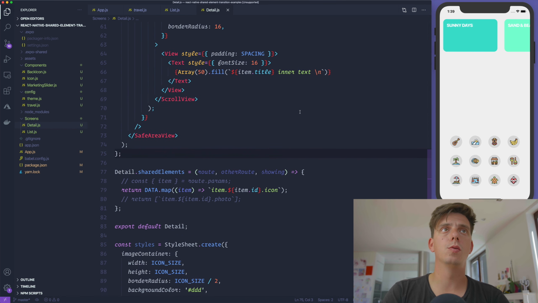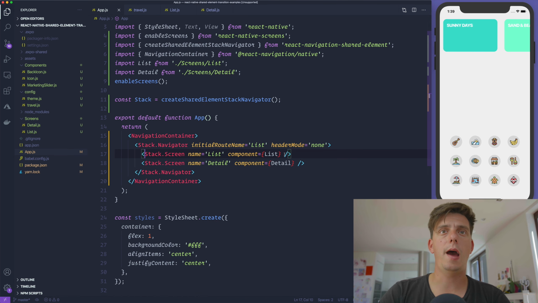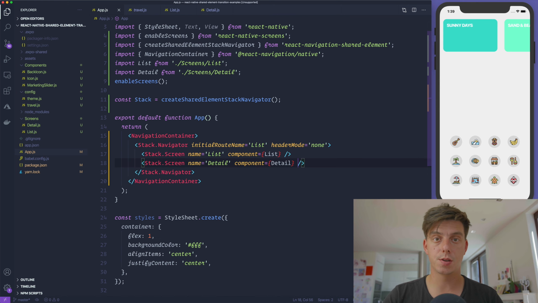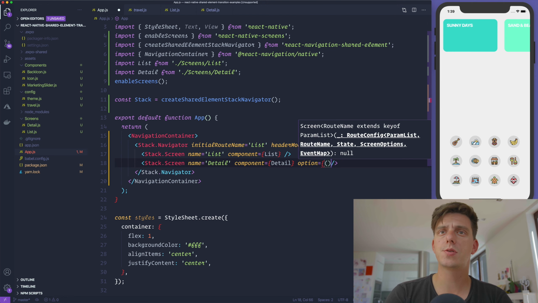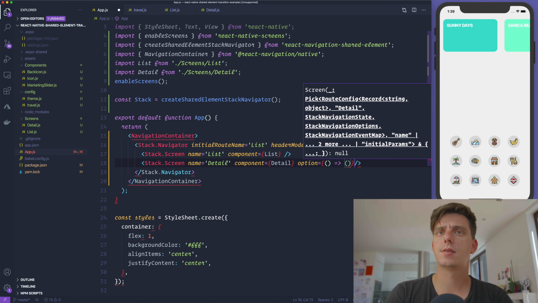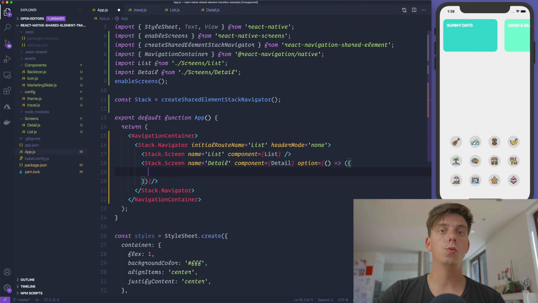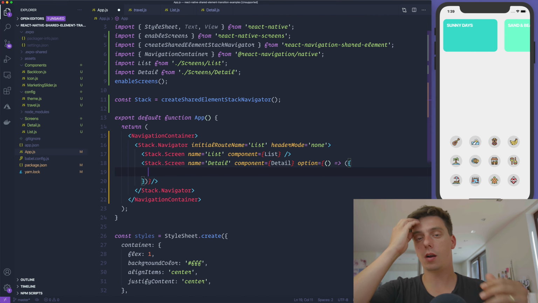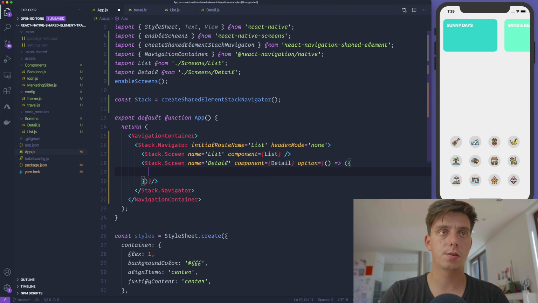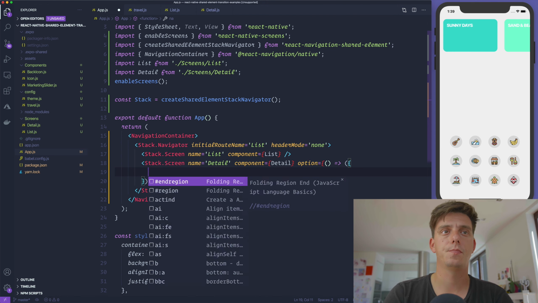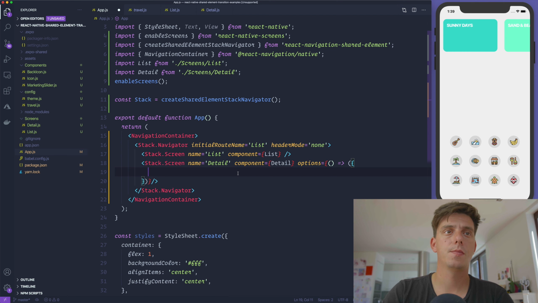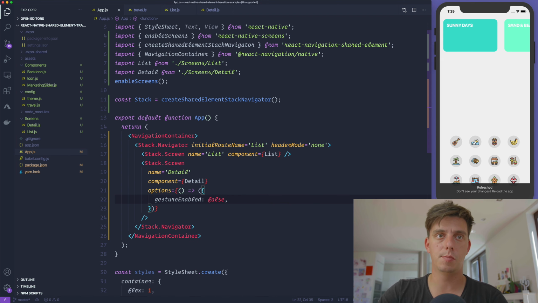So in order to fix this, let's go to the application, and for the detail screen we would like to change the options for the screen. Options is a method that's required to return a set of configs, which is an object. We would like to first disable the gestures, so we don't want to have any gestures enabled.